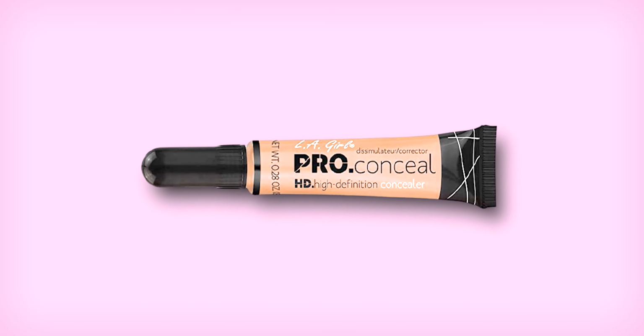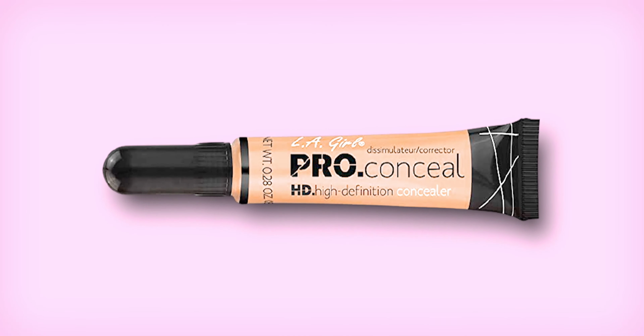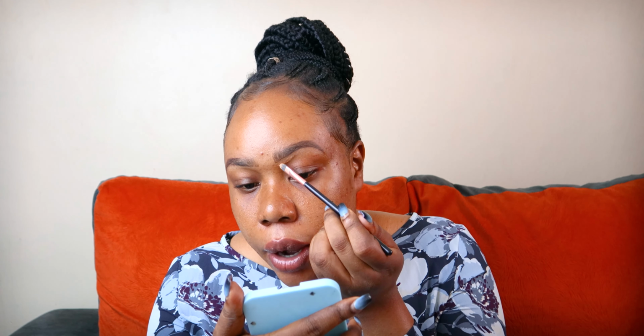So next, I'm going to highlight my eyebrows. I'm using an LA Pro Concealer in the shade Fawn to highlight under my eyebrows. And when you are doing that, use a small angled brush. Don't go for fluffy. By fluffy I mean this is fluffy. Don't go for that. Go for a very small angled one, it should give you an easy time to blend that in. And again, when you're highlighting your eyebrows, don't use too much product, just a little. Put the concealer just down below the line you drew. Don't put it above, just down.